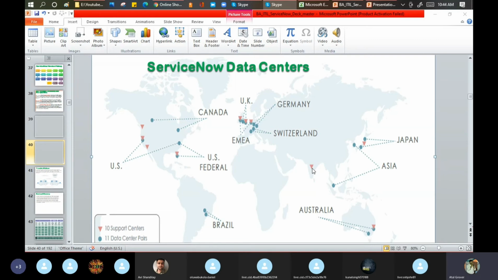He said, Atul, I don't want my data to go out from India. Now, if this is the situation, what will you do? Open to everyone. Very simple, very clear, one-line statement: my customer wants that my data should not go out from India. You have a picture in front of you of where the data centers have been set up. Now, what will you do to get that particular deal, or what will be your reply to the customer on that area?